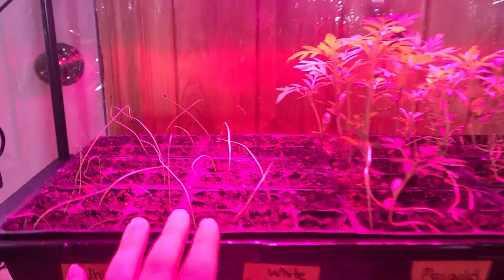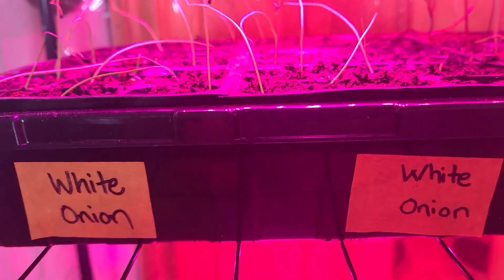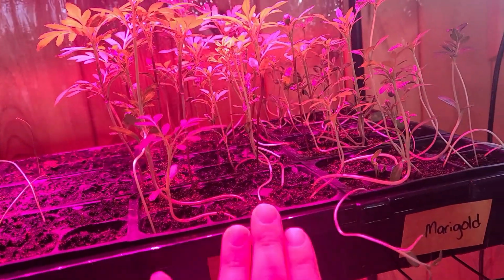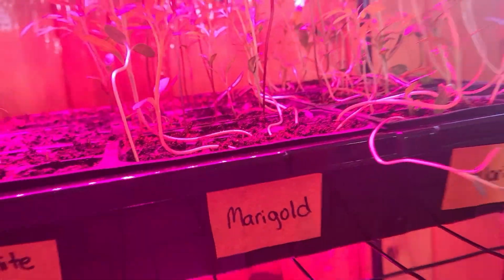And then these were our onions. I've never grown onions like this from seeds. I think that's what they're supposed to be doing. And then we end up having some more little onions popping in there. Our marigolds, which we'll see if I planted those early enough. I'm not sure if I did. If not, I'll just buy some. That's not the end of the world.